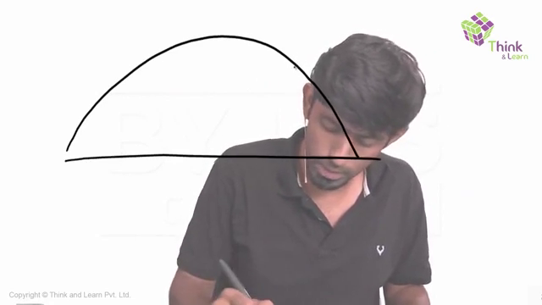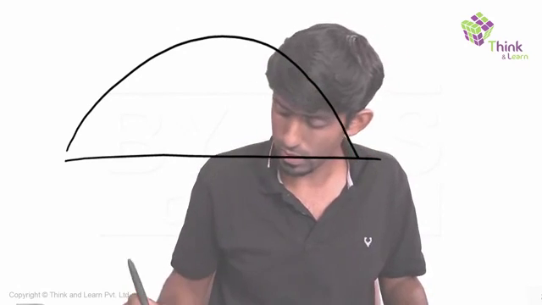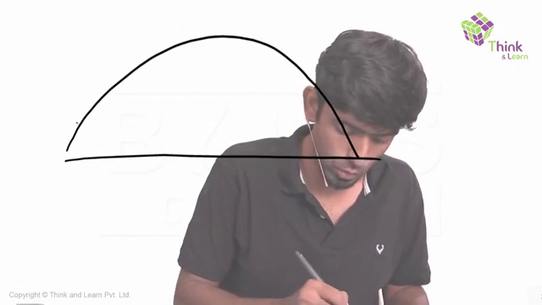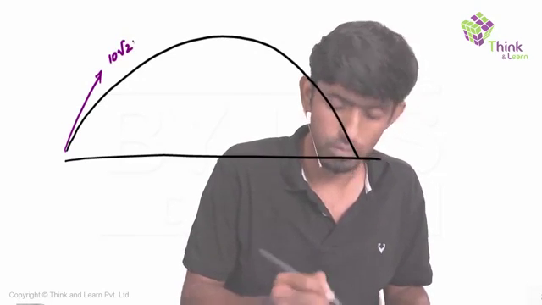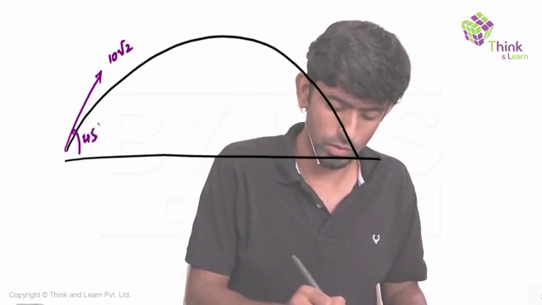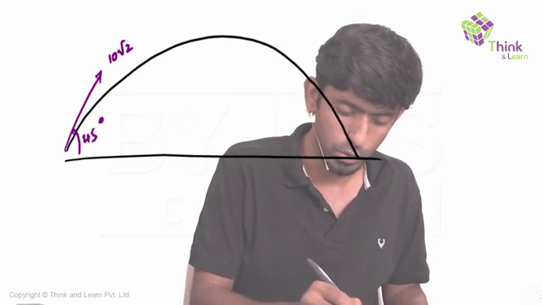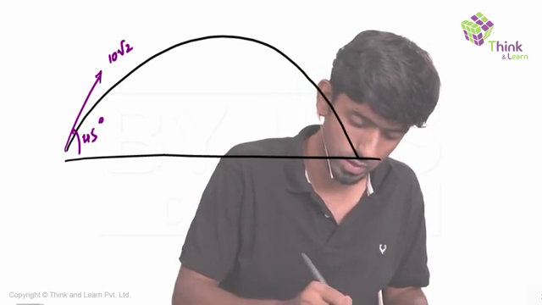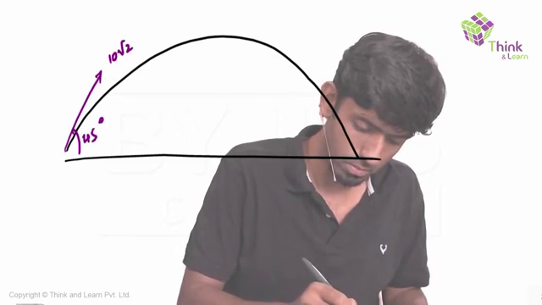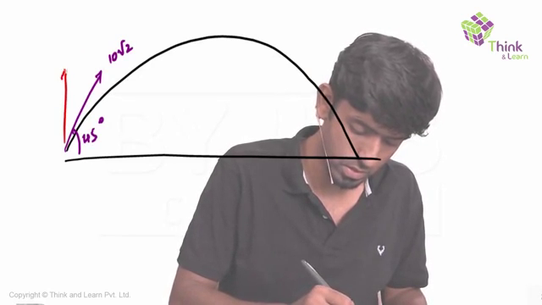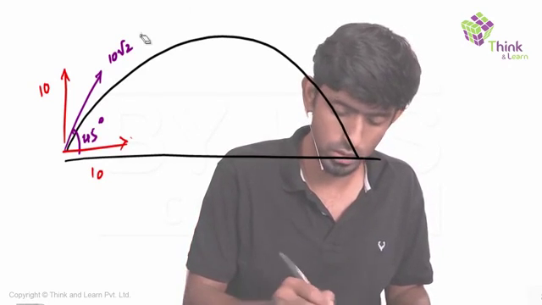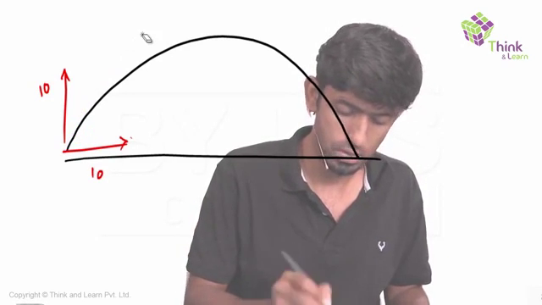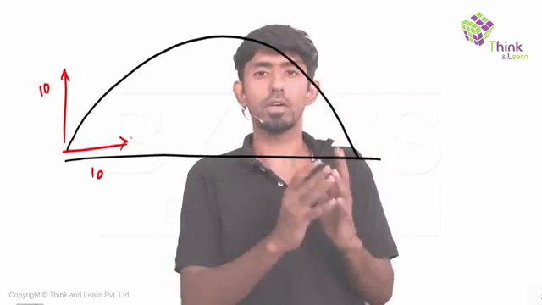When will the ball be at a height of 3 meters? You have an initial velocity of 10 root 2 at an angle of 45, but you'll never use that directly. What will you do? You'll break it down into components: 10 over here and 10 over here. Then you don't need these. Great. So 10 vertical, 10 horizontal.